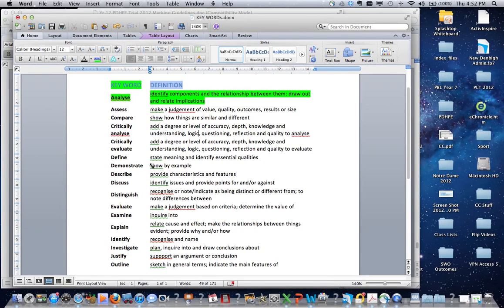Analysis is the key term, and one of the more difficult ones, but analysis requires us to identify the components and the relationship between them. So the components here are the various elements of physical preparation and how they are able to promote prevention of sports injury, and to draw out and relate the implications. It's a higher order key term that challenged most of us here. Thus it's a 12-mark question.